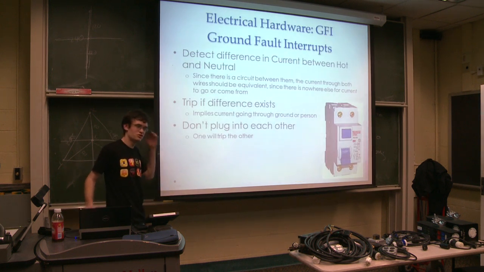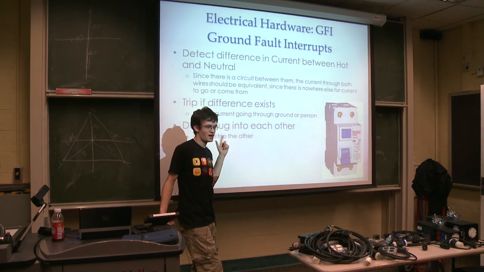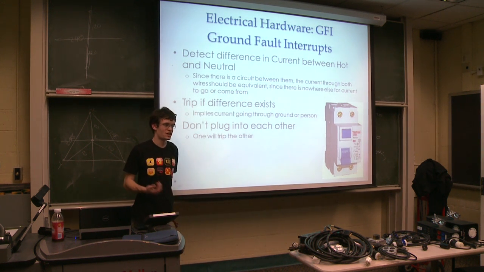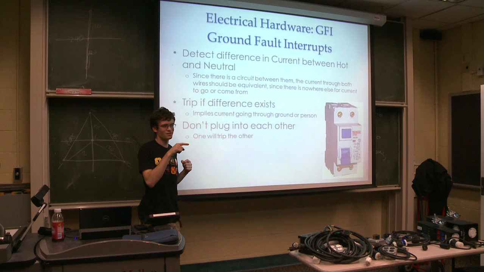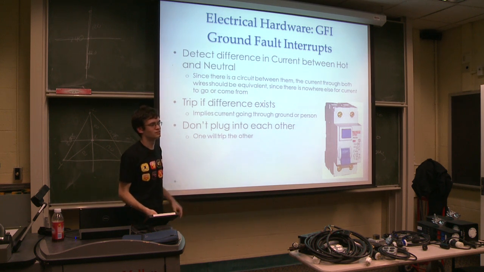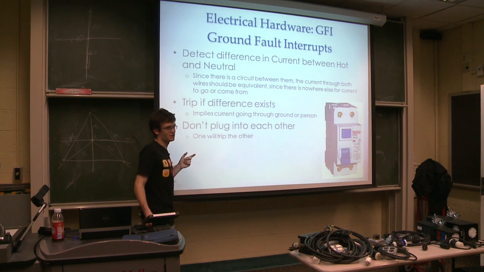Similar to circuit breakers are devices called GFIs, or ground fault interrupts. You often see these in kitchens or bathrooms around a house, or places where there might be water, and they're the ones that have the little test and reset button. Or GFCIs, and they're different. CI is the actual name. There are other ones that have a reset button though. Usually the red and the yellow reset buttons tend to be used, in a black case.